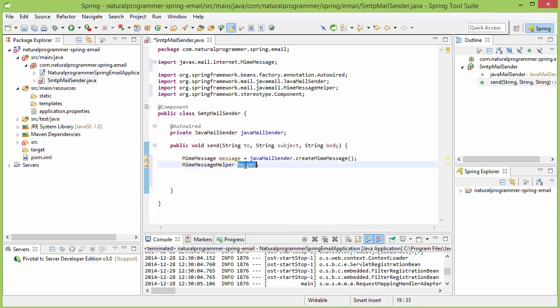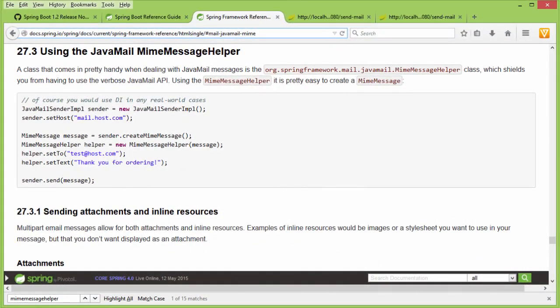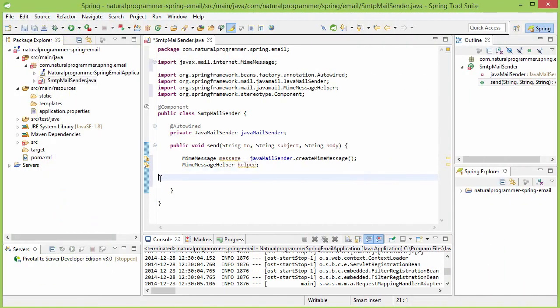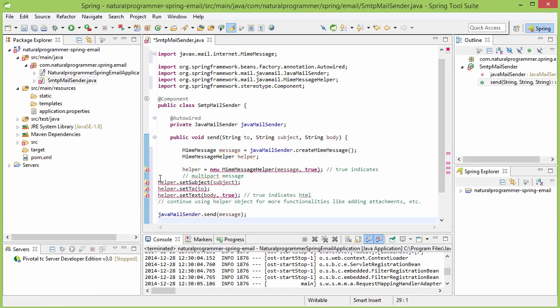This MimeMessageHelper is a helper class, and if you want to know more about that, you can refer to the Spring documentation here. Let me basically copy the code from somewhere, and I'm going to explain that to you in a moment.